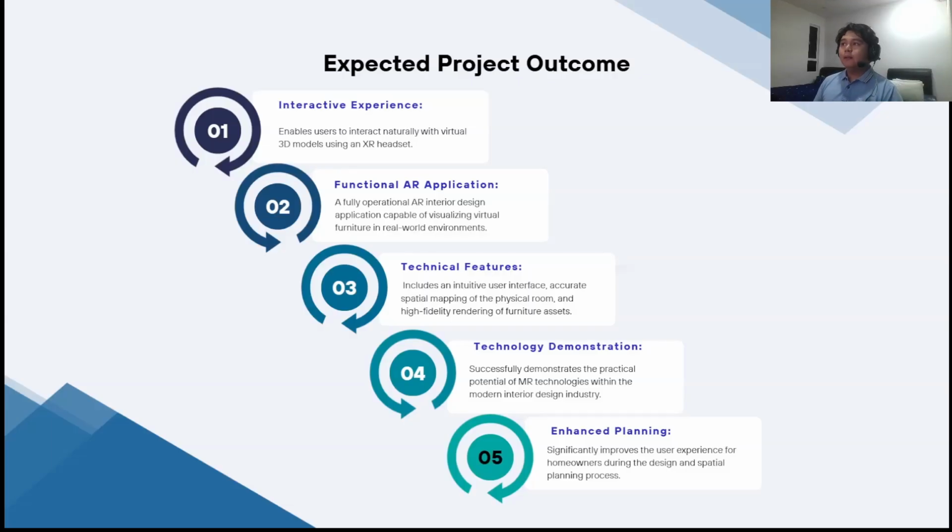And finally, expected project outcome. Firstly, interactive experience. Enable user to interact naturally with virtual 3D models using an XR headset. Secondly, functional AR application. A fully operational AR interior design application capable of visualizing virtual furniture in real-world environments. Thirdly, technical feature. Include an intuitive user interface, accurate spatial mapping of the physical room, and high-fidelity rendering of furniture assets.